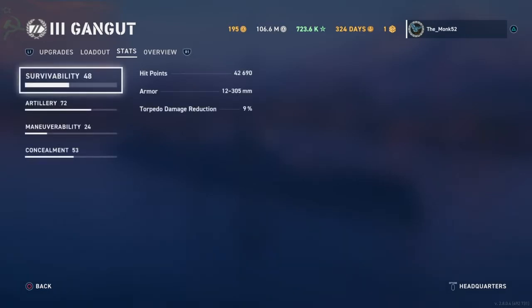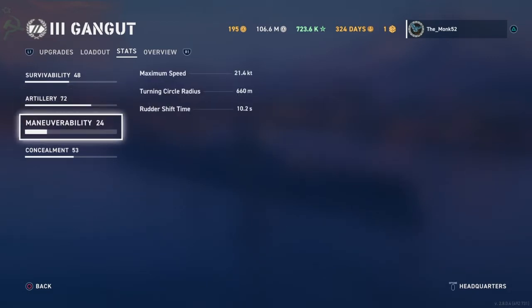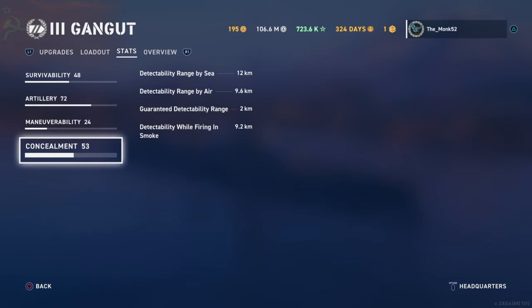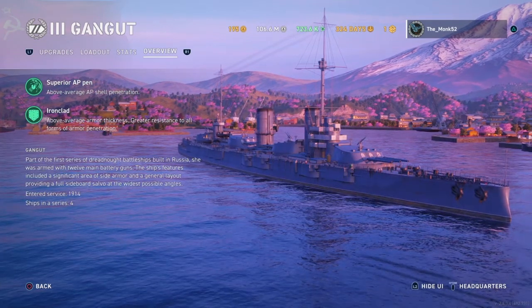And then you go to the stats. You press R1 now, you go to stats. You take a look at all these traits here. Survivability, that's how much health you have. The armor scheme, at the minute we don't have anything reliable on that, so unfortunately that's not very helpful. Torpedo damage reduction, simple as it says. Tells you the gun caliber, the range, reload time, shell turning time, HE shell damage, secondary armaments, what you have, what's the reload, what's their range, and what's their damage. Stuff like that. Maneuverability, everything. The more you look into these things, the more you find out, and the more you learn how to play these ships.